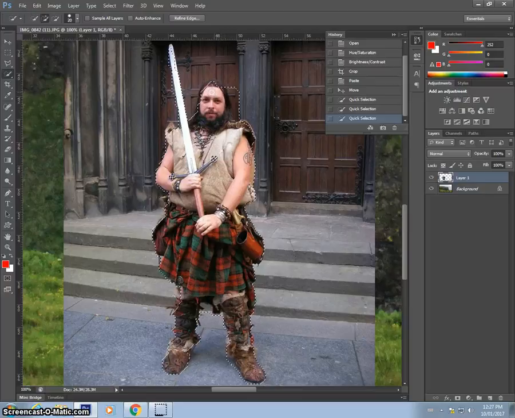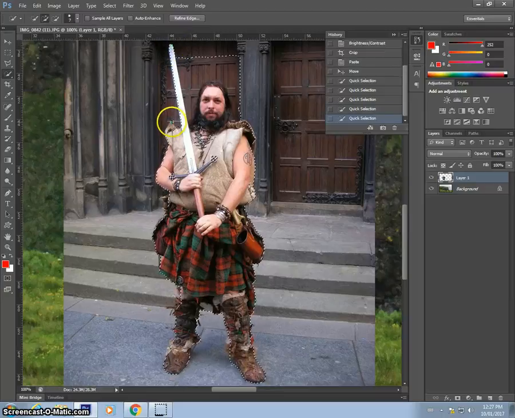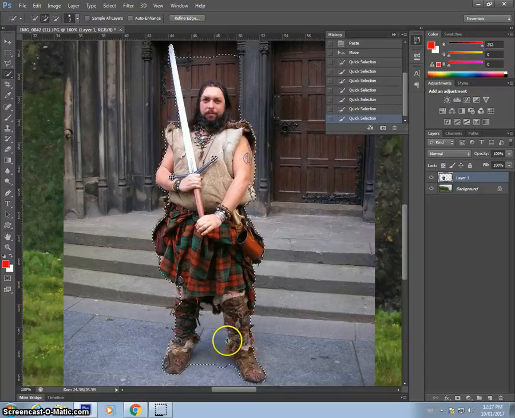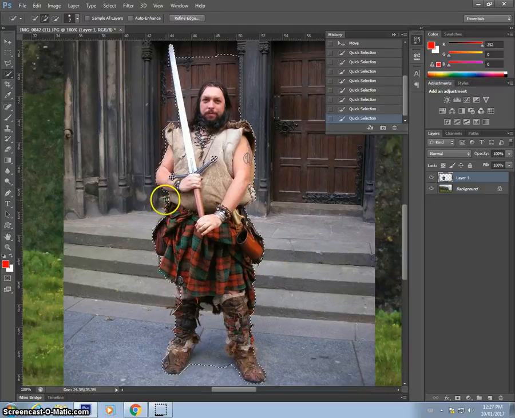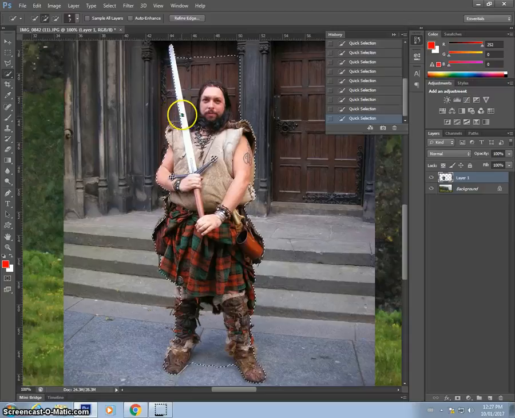The hair is pretty similar to the door, yeah. Now it thinks that the door and the hair are the same, so that's why it's doing that. But I can fix that after. Okay, so that at least gives me a good starting point. Now from here, what I want to do is clean this selection up a bit.